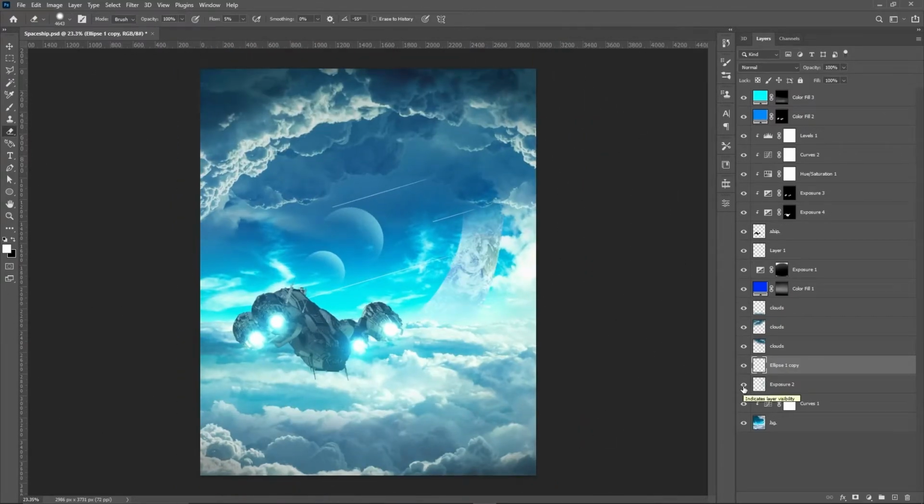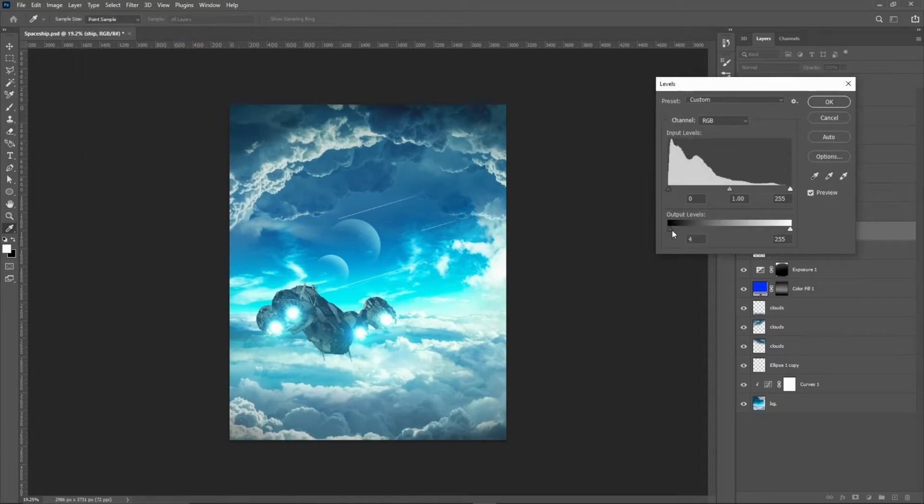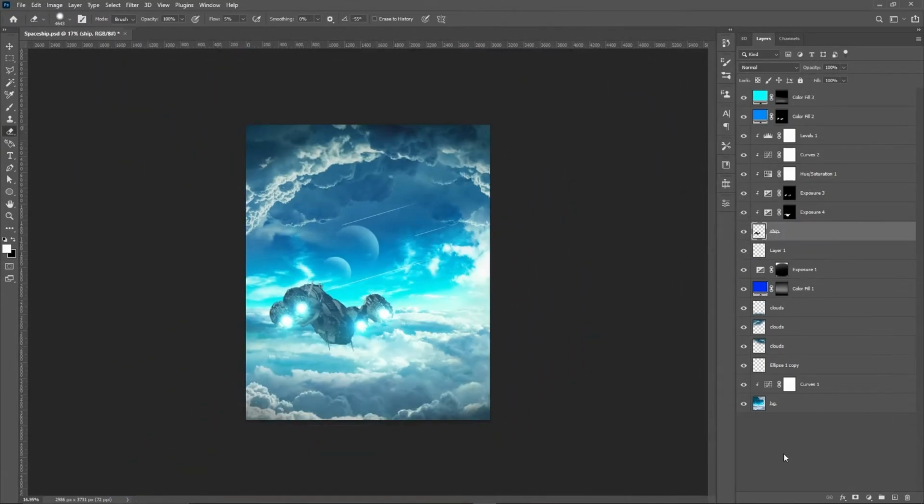I feel like making art in the air or in clouds is the easiest kind to do, because you usually don't have to worry about making objects look planted with their environment. Later on, I started adding some finishing touches to really sell the idea of the spaceship being there. I did this by adding several things like flares, particles, and some atmospheric smoke. The reason I did this was to, again, put some more depth to the image.